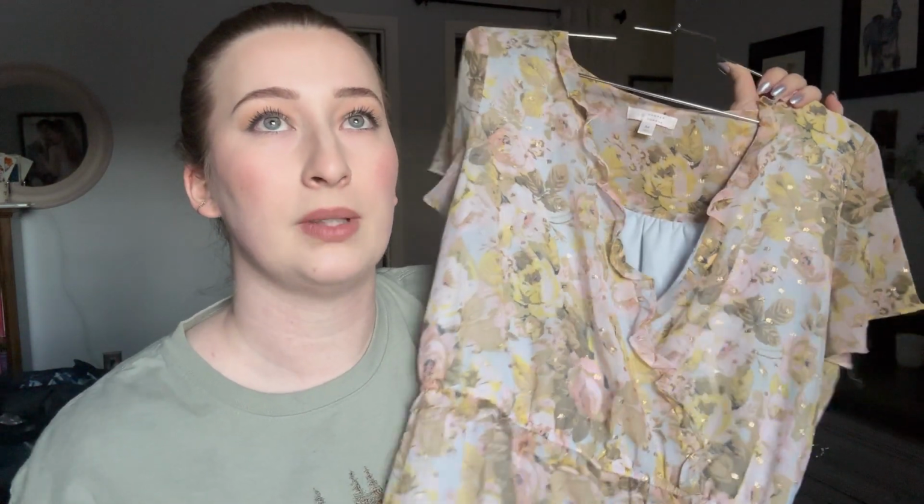And I find that I do that. I will buy patterned shoes or patterned accessories, but then I'm also buying patterned dresses or shirts. And then I can't mix and match any of them. So when I wear this, I wear it with a plain nude pair of shoes and that's about it. It's like a one-trick pony, basically. I'm not really one to mix patterns. I don't really like that. So yeah, I don't know. I wear this when it's warmer outside, so I'm gonna keep it, but some of the work clothes I feel like I'm just gonna have to keep them.